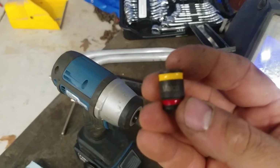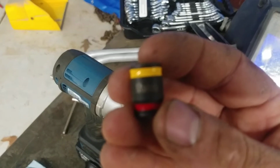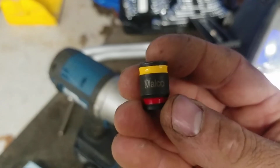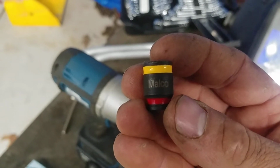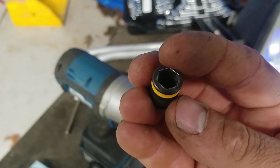but that's the brand Malco. Let's see if it'll let me focus. Nope, it won't let me. There it goes, Malco. But I got that at Lowe's, and I am telling you, that thing has been awesome.